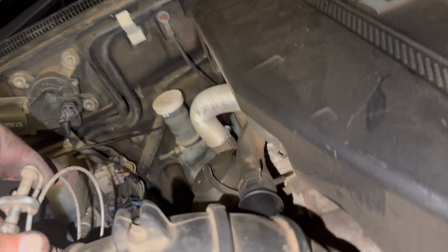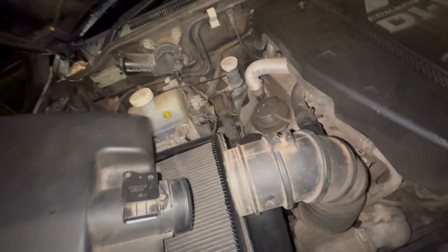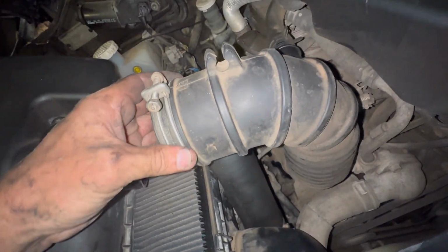Wasn't too bad. That's an hour. Hour and 30 minutes to get the two chains. I've never done them before, so it was a bit of a learning curve as well.